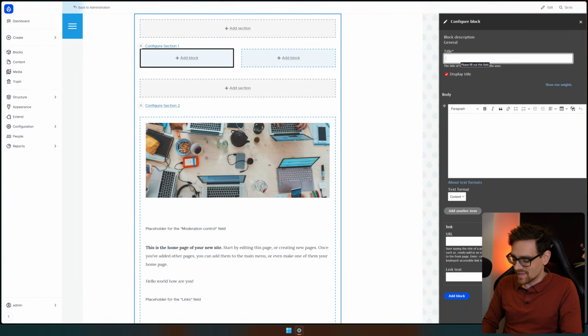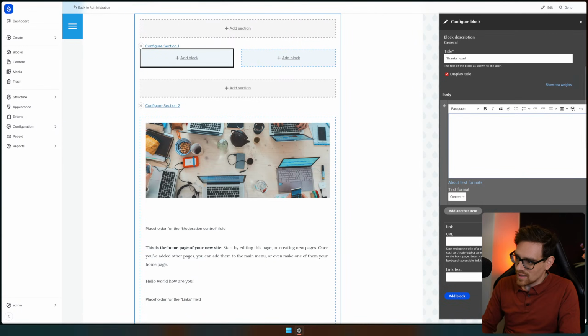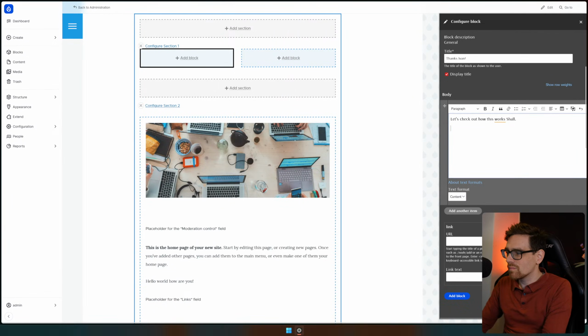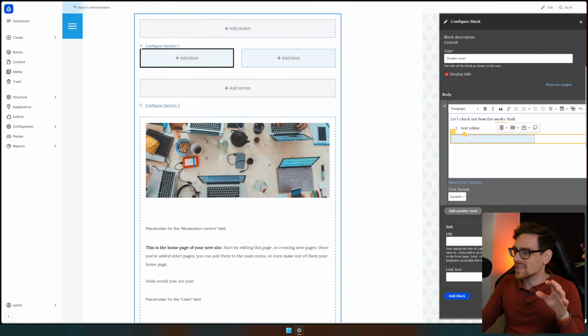So what kind of type would we give this? Column 1. Thanks, Ivan, you're a very big help. Thank you so much. Let's check out how this works. Shall we? And this is just like the rich editor in Bricks or a fancy editor. You can build basic stuff. It feels like a text editor kind of thing. And you can also create layouts. I know in the past I've done this. I used tables to create layouts with the CKEditor. I don't know how you pronounce it actually. Column 1. This brings me way back to the time where I did this all the time.